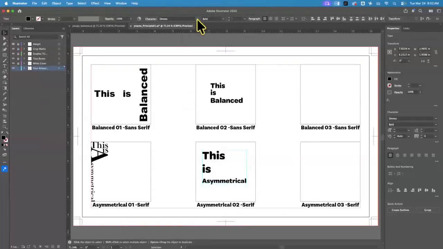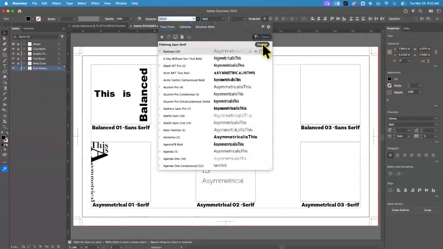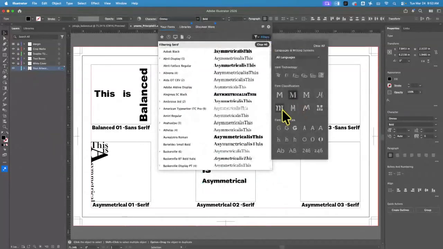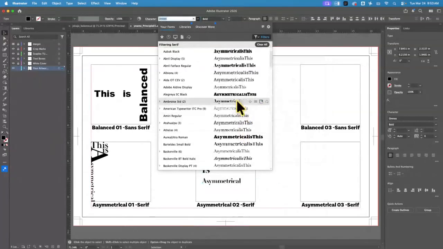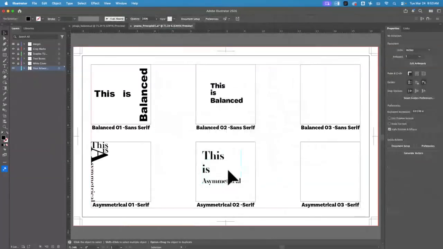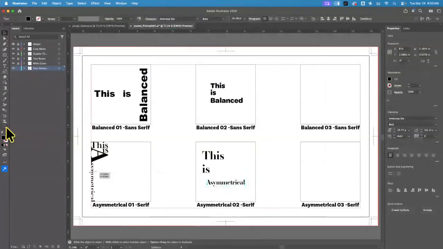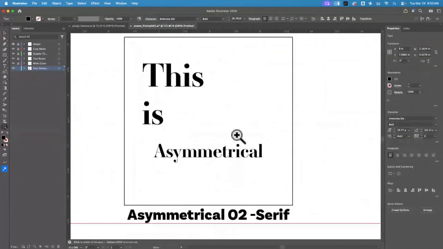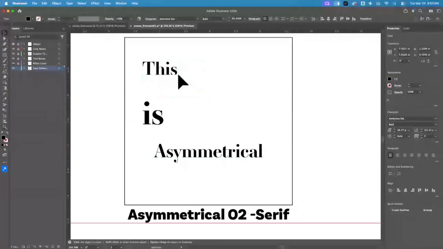I'm going to go to my fonts. I'm going to clear the filters. I'm going to go back to filters, and I'm going to click on this. What is this weird one? Oh, that's horrible. Let's do that one. Click on that. And now asymmetrical, off balance. Need to set this thing. Asymmetrical is always harder, but it looks cooler.